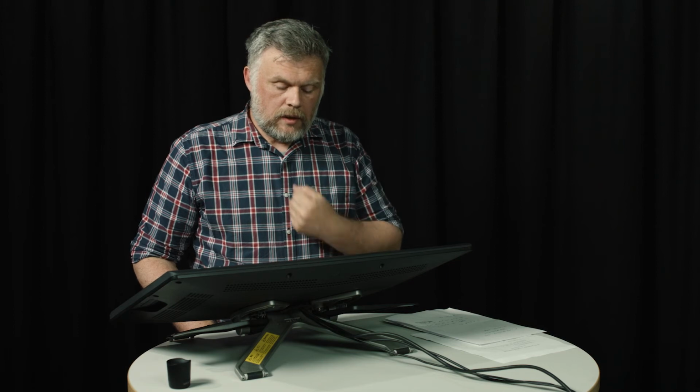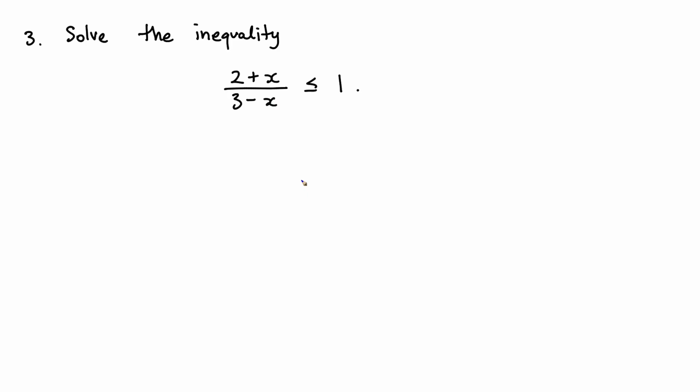Okay, so again, we need to stare at our inequality this time and think about which method we'll use to solve this. When you look at the left-hand side, we see a fraction. So maybe the natural thing to do is to get rid of that denominator and multiply both sides by the 3 - x term. This is the way to do it. But it's trickier when you work with inequalities, because remember that when you multiply or divide both sides by a negative number, you have to switch the sign of the inequality.